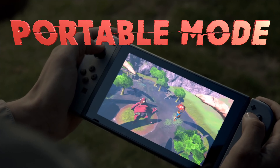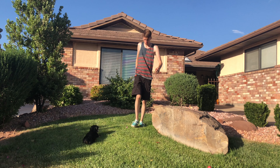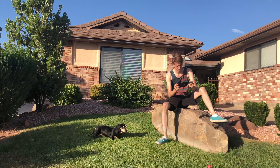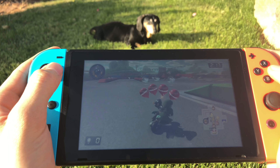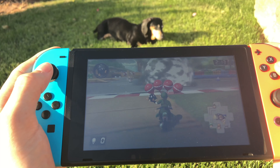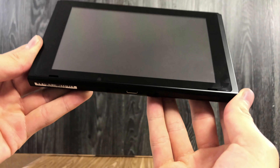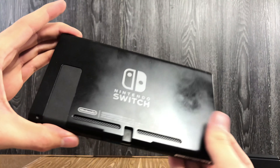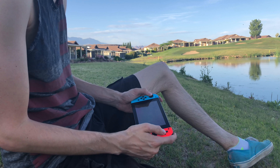Let's talk about the Switch as a portable console. I'm not even close to speaking hyperbole when I say this: the Switch on the go is a magical portable experience. It freaking rocks. The eShop store and the cartridges aren't region locked either, so more games can be enjoyed on your travels. The bevel around the screen is quite large, especially compared to modern smartphones, but it doesn't bother me at all. It might have a tiny 720p screen, but it's crisp, it's bright, and it gets the job done. The only potential downside is the battery life. This thin little tablet will last about three to six hours, depending on screen brightness, whether Wi-Fi is on, or if you're playing a graphics-intensive game like Breath of the Wild or Mario Kart 8.